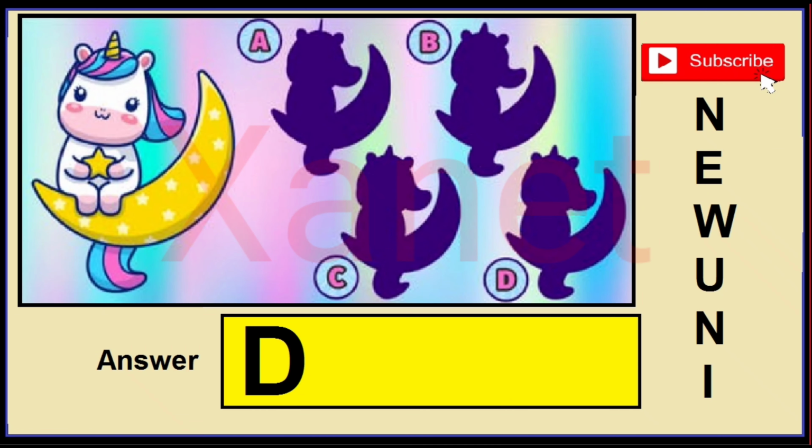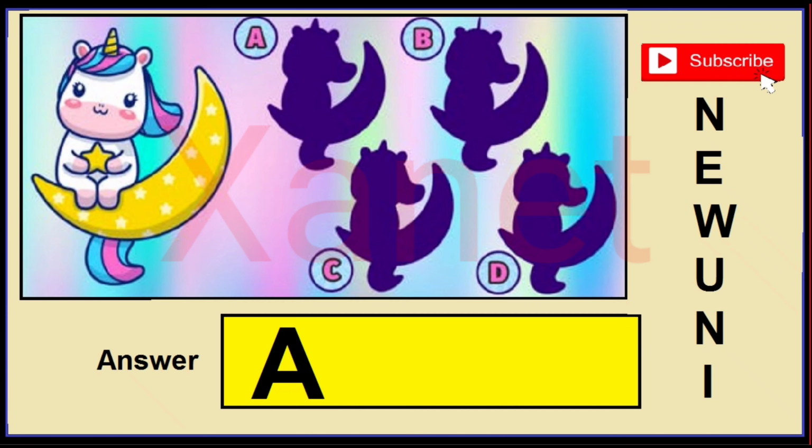Now in version 3, you can see here, this horn is different, and this tail is also different, and this mouth is also different, so the correct answer for this version 3 is D. So just click D if you find this sort of image in the question. Now in version 4 of this question, you can see here, this horn, this tail, and this mouth are quite different, so we will click A as the correct answer for this last, that means version 4 of this question.